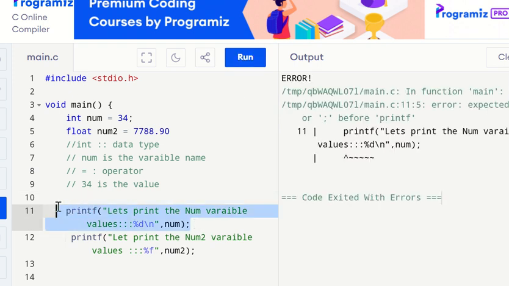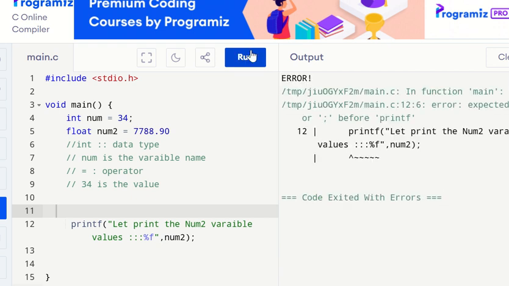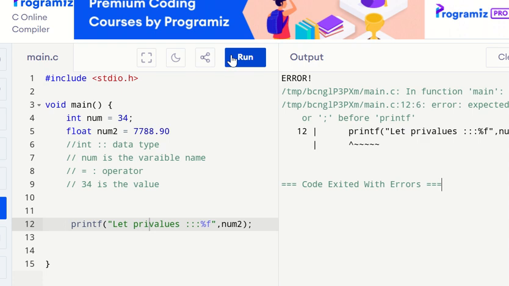Something is missing. I include stdio.h. Expected, it says expected colon, I am forgetting the syntax, and that is not correct.